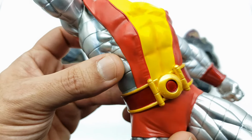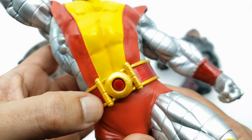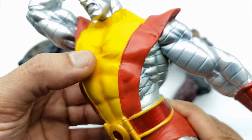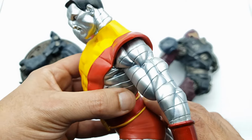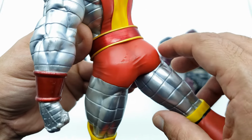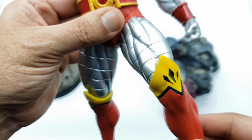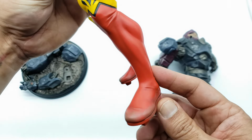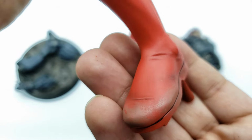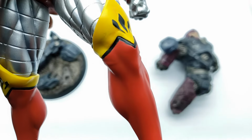Now the only thing right there I do think is missing, I gotta look back in the comic books. I'm not sure if you have the X-Men X, like the logo there. I think that might be missing there. But as you can see right there, his chest, the side, definitely cool pose, the buttocks, the thighs, all that detail right there on the thigh. Then you got the high boots that go all the way up. Look at that weathering on the boot, on the bottom of the boot. You do see some good weathering on there. Very cool. So he's not completely clean. You got some weathering on there from the ground.